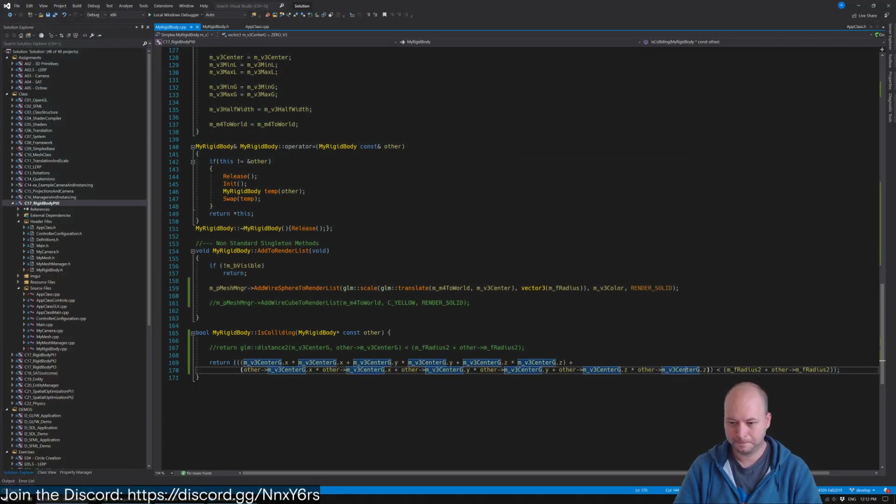Okay. What am I doing wrong exactly? X, X, Y, Y, Z, Z, radius, radius.